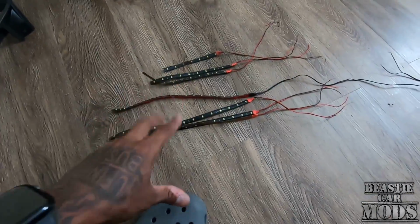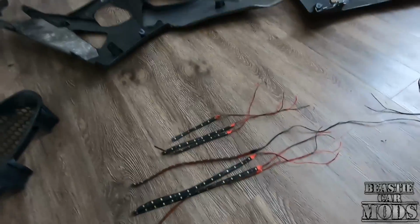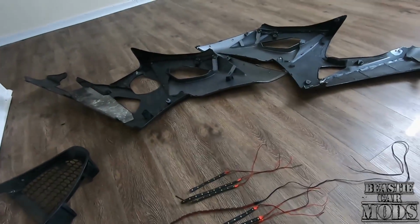Then I'm just gonna stick these stickers down first, stick these lights down first. Then I'm gonna go through and see what else I need. We will start working with the road in.